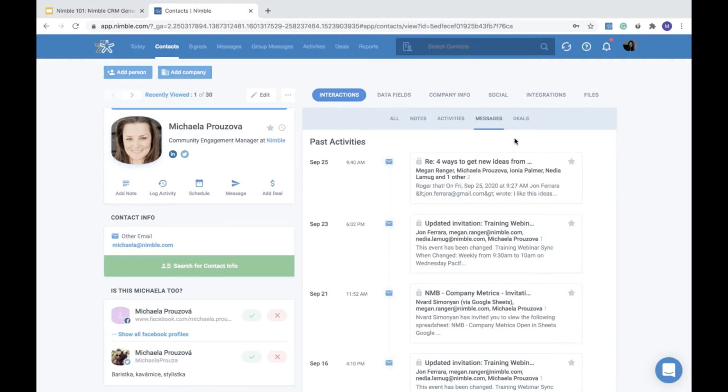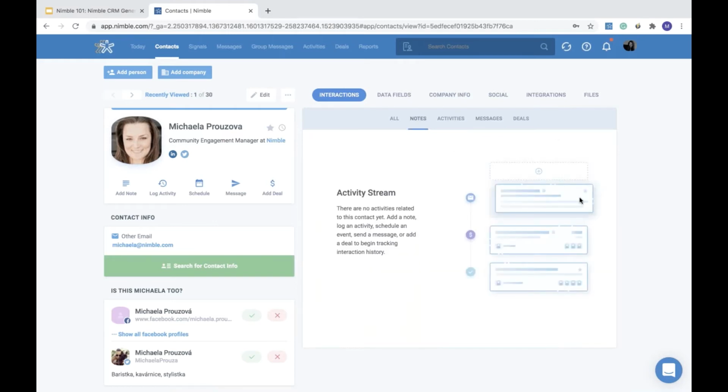The messages tab will show you all the emails you and your team have exchanged with your prospects and customers, and your Twitter interactions would also show up here if you have any. I personally don't. Notes are searchable. So once you have several notes, you can easily find the one you're looking for by searching for keywords.